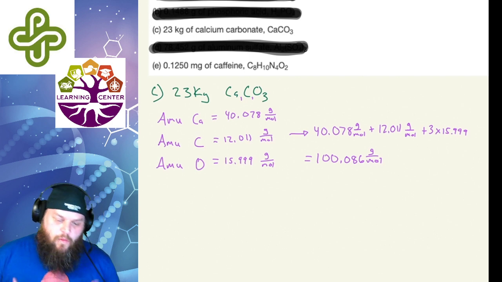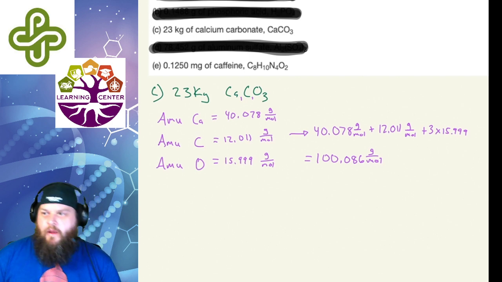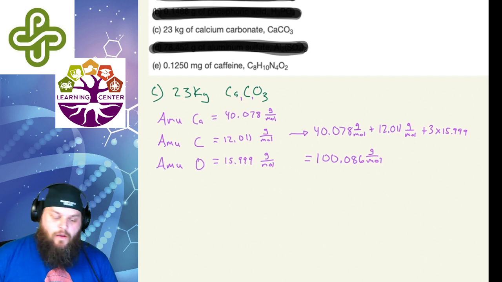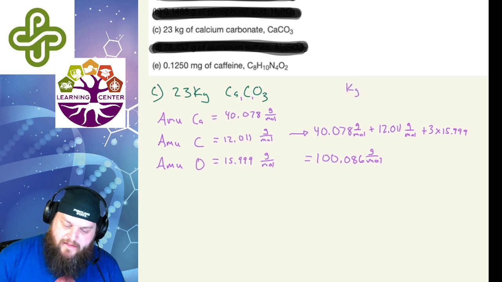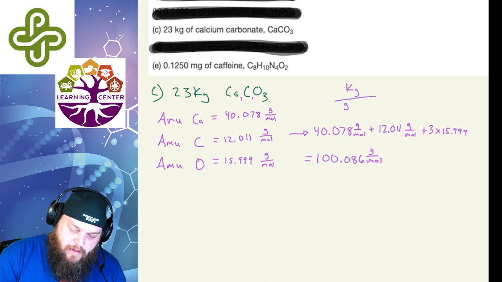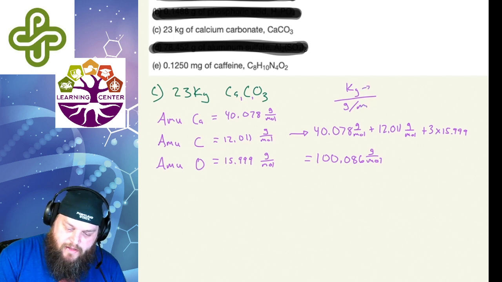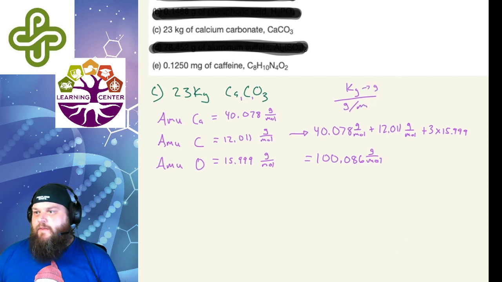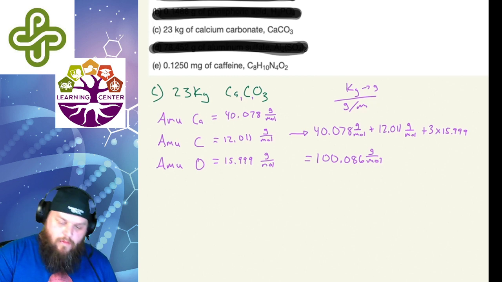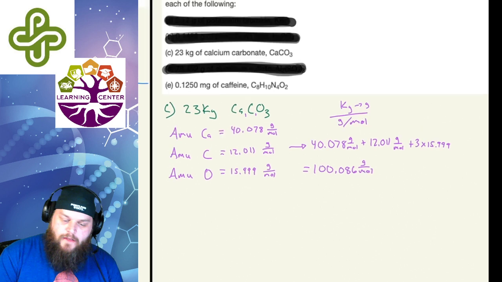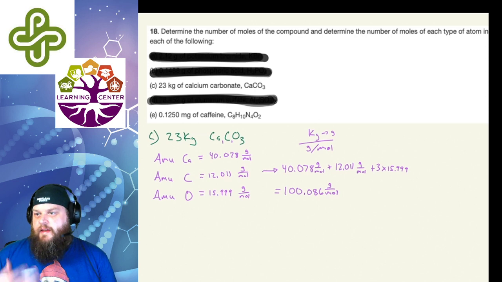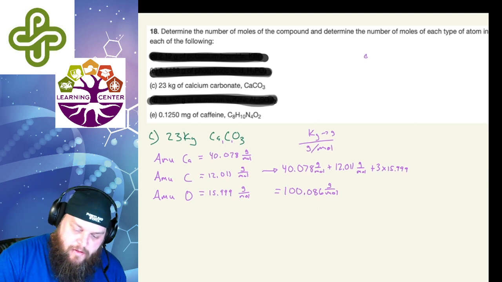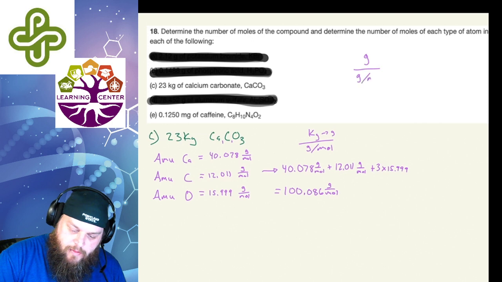Now that we have the molecular weight, we can figure out how many moles we have. Because if you look at the units for everything, we have kilograms, which is a mass. If we were to divide that by grams per mole, well, first we have to convert this to grams, and we could get out of that our moles. So that's the basic idea to turn the mass of something into your moles: take your grams and divide by grams per mole, which will give you the moles.